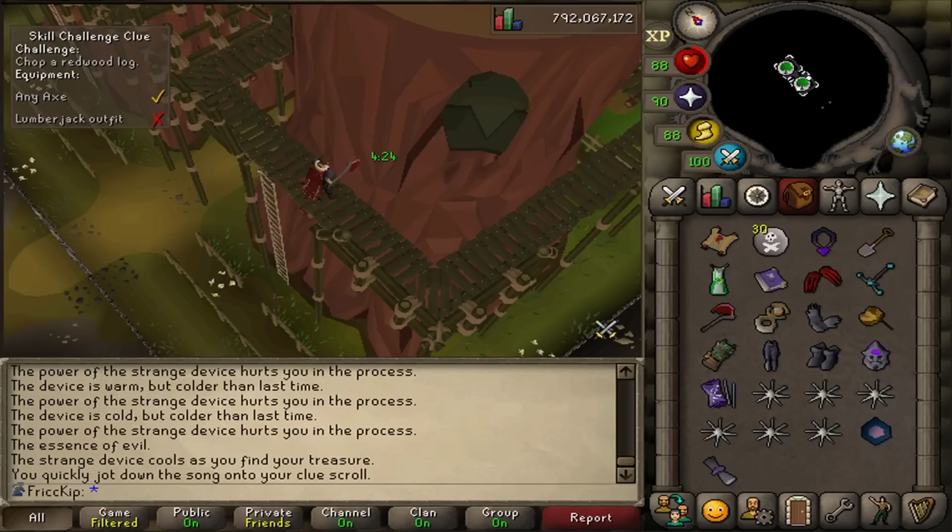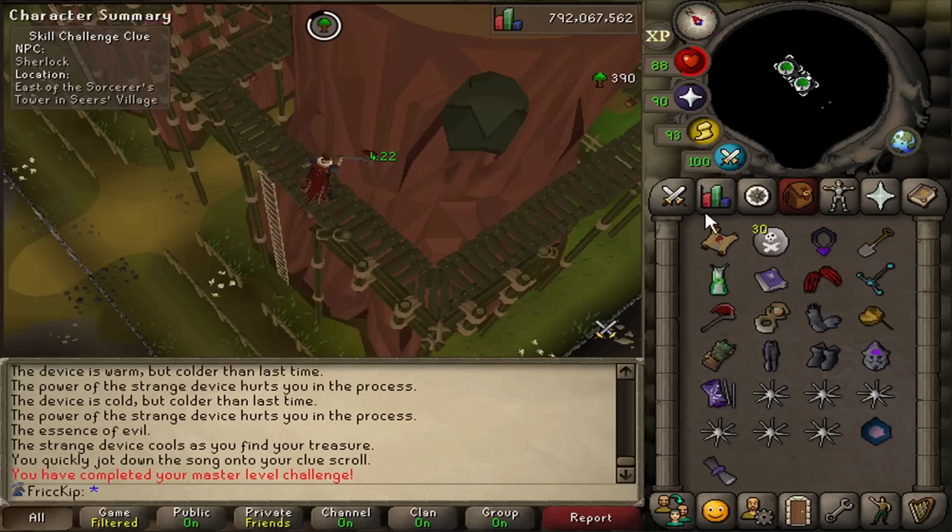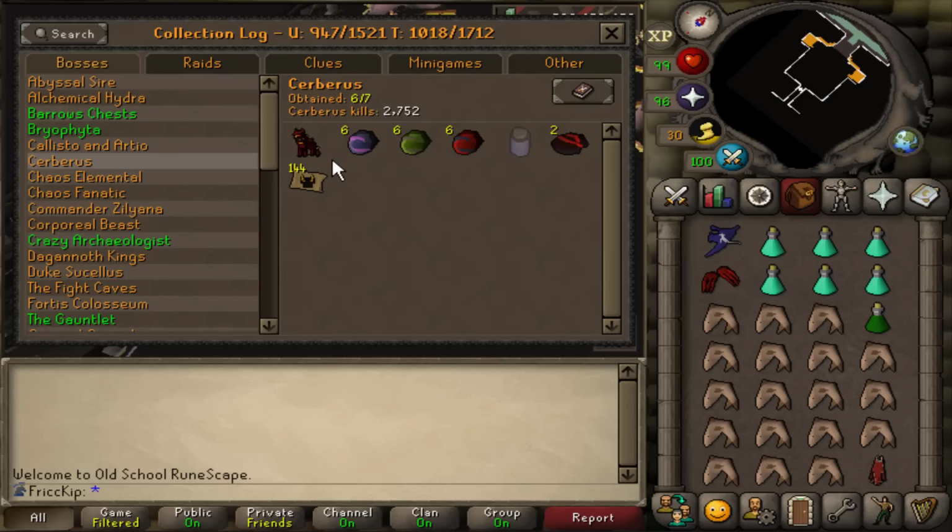No thanks. There's a master clue step that requires you to chop a redwood log while wearing the lumberjack outfit, and I wanted to test out if you have the lumberjack outfit in the forestry kit, does that still count? And it does. Well, let's get the Serb task going. Try to get that jar today.